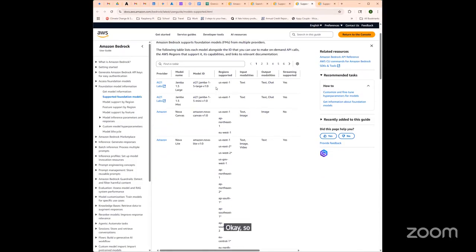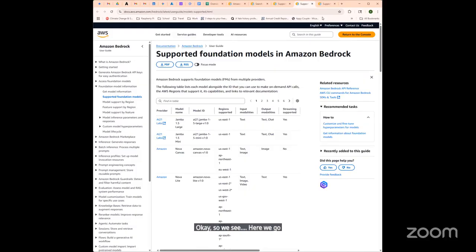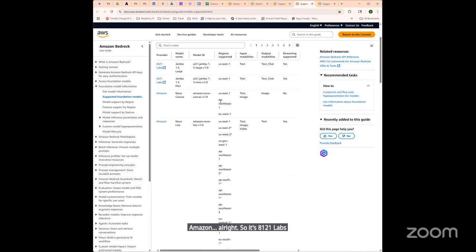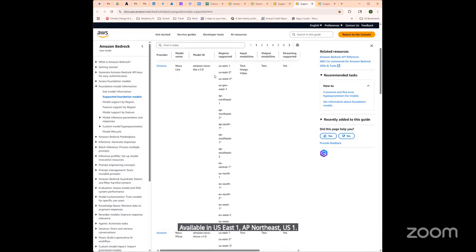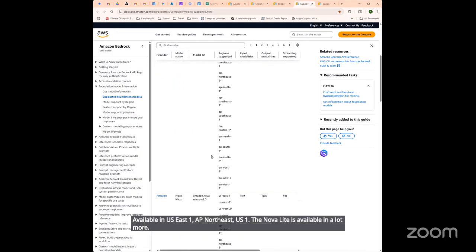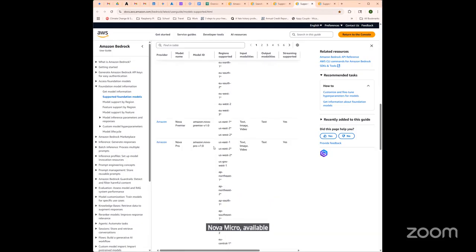Okay, so we see, here we go. Here are the supported foundation models in Amazon. All right, so AI21 Labs, Amazon has there, Nova Canvas, available in US East 1, AP Northeast, EU West 1. The Nova Lite is available in a lot more. Nova Micro, available in a lot more. Nova Pro.